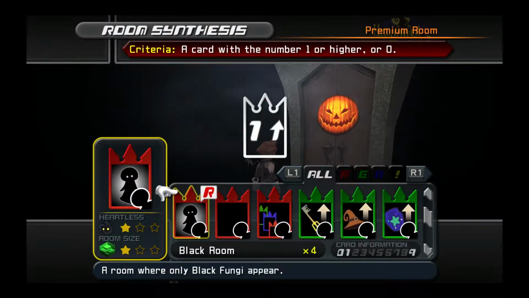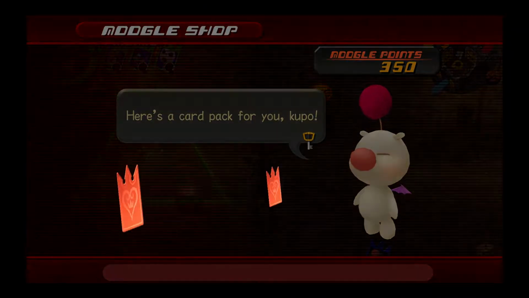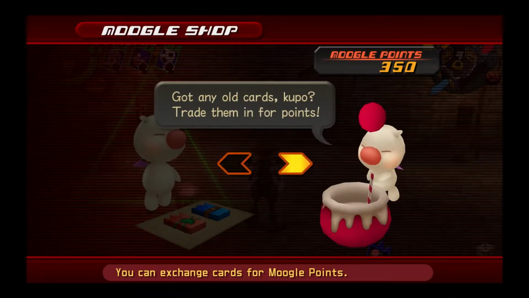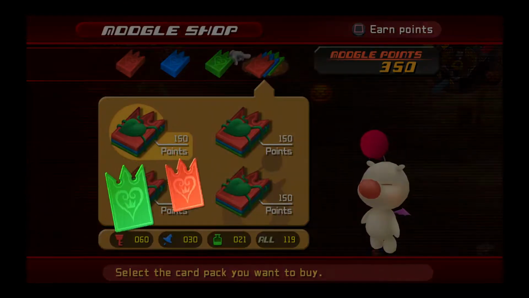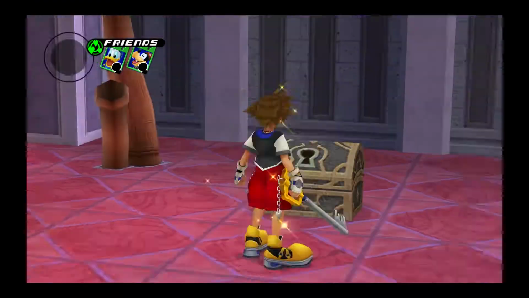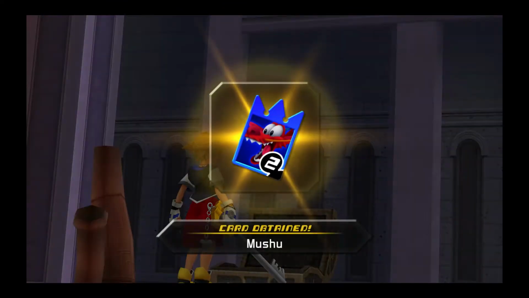One of the most grindy aspects of the room synthesis is the use of a Moogle shop and treasures. Basically, creating a Moogle shop room allows you to go talk to those adorable things and buy random cards as well as sell cards you don't need. Random cards. Yeah. If there are certain cards you want, especially for certain slates, then good luck having to go through Moogle shops or treasure chests and recreating rooms over and over again to get that one card. Yeah, it's essentially a collectible card game.